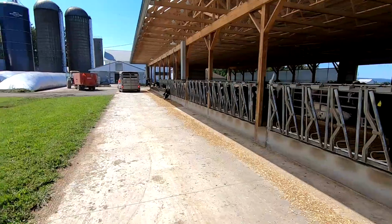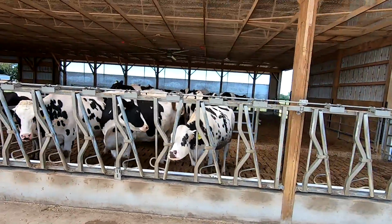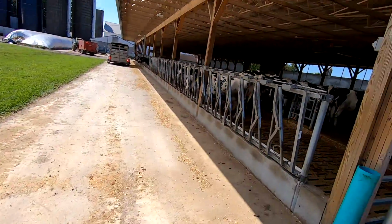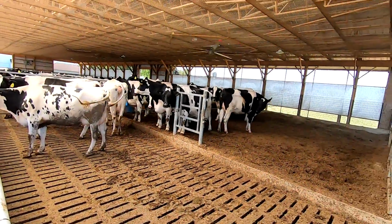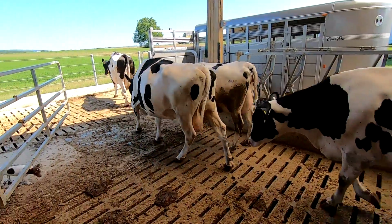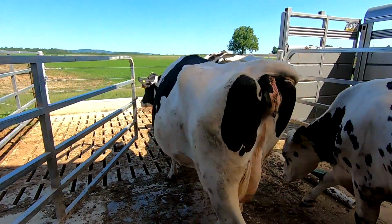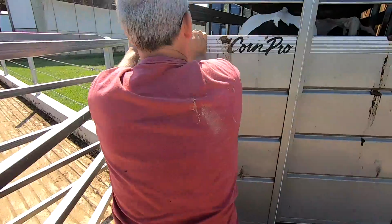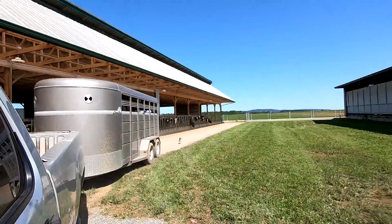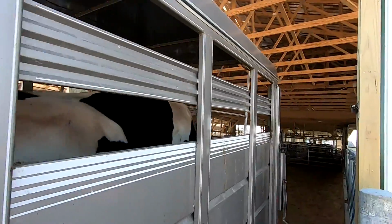There we go. For about a week, we've had our pre-fresh cows here in this last pen of our new heifer barn. Definitely looking forward to moving them out of here. Had quite a few calves in this pen, had to haul them up to the barn. Go girls. Go ahead. Let's go.